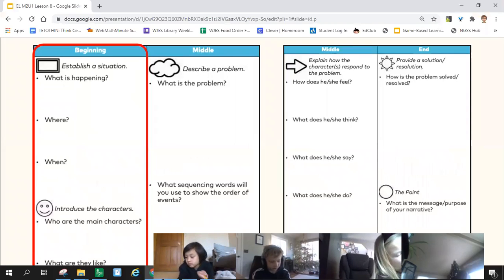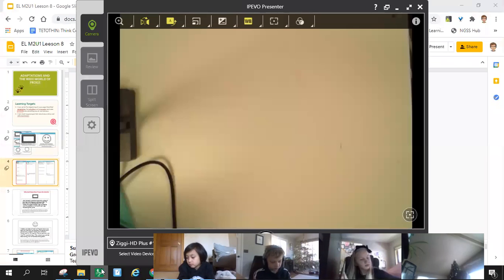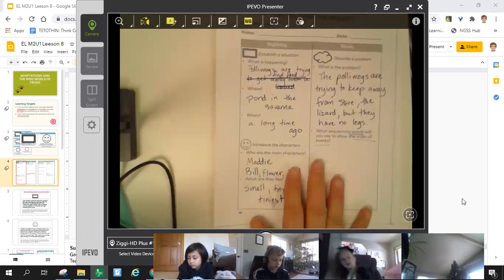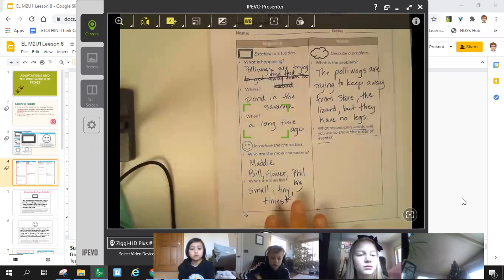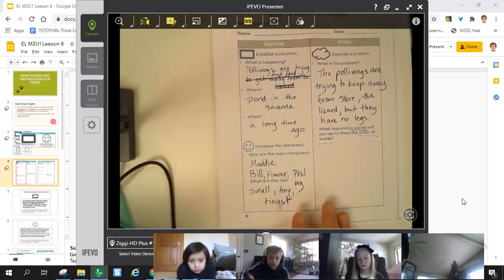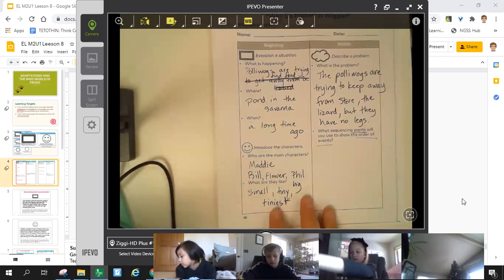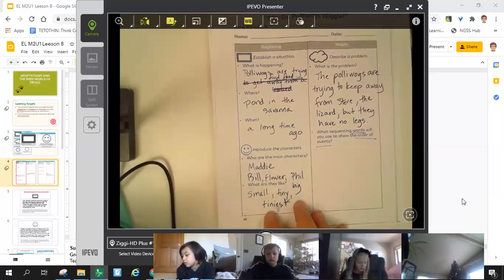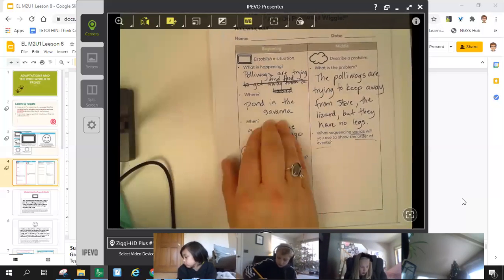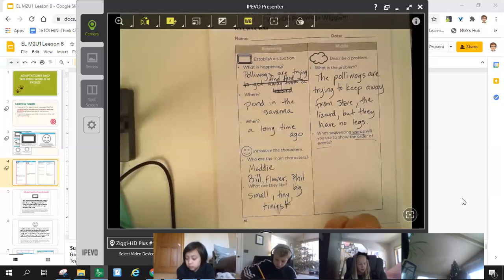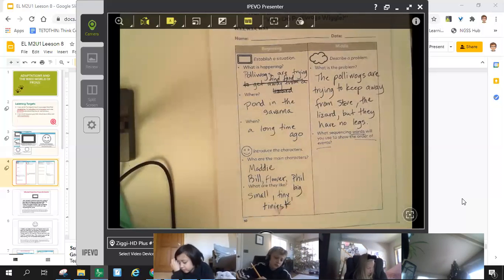All right, so let's take just a quick look at the one that we did together. So on the screen is under the doc camera. You also have this in your book, but I don't need you to be flipping pages too much here, but this is on your page 10, in case later on you're like, I don't remember. It is on our page 10, but you can just look at it here, and that's probably sufficient. So we established the situation together, and we also changed our idea as we went. And so you might find as you're writing your story today that you want to tweak your plan a little bit, and that's perfectly fine.